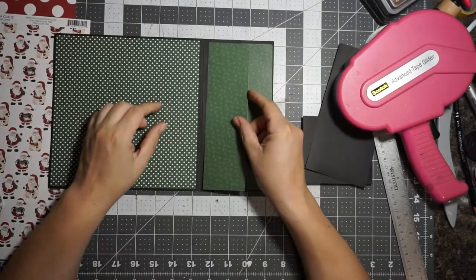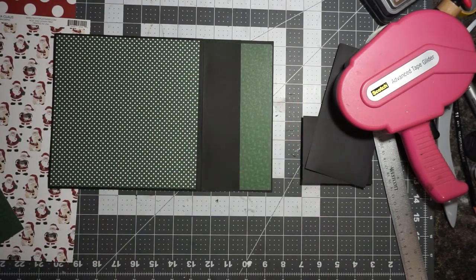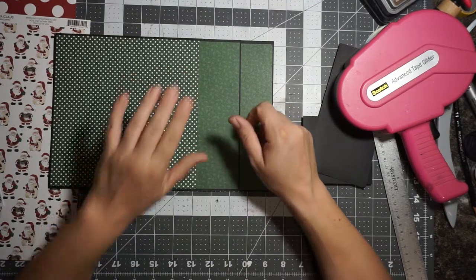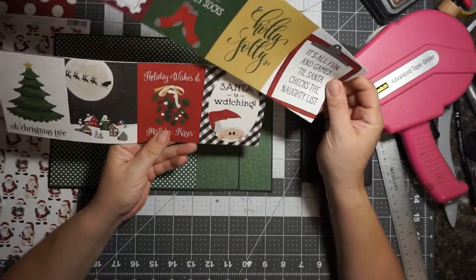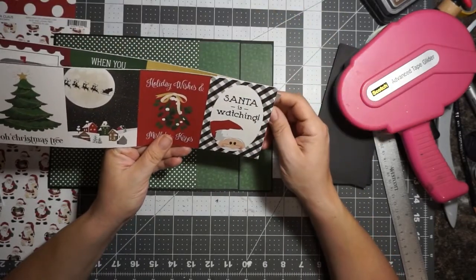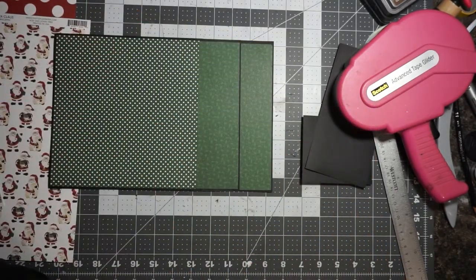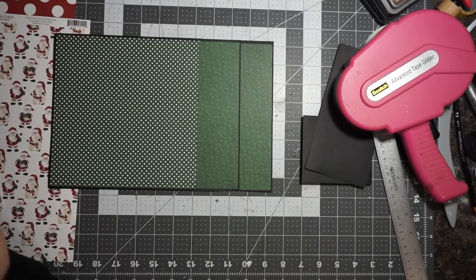Okay, and then we have a decision to make. Do I stick with the green, or do I do something different? I'm good with that, because I'm going to put one of these cut aparts in this pocket, so that'll break it up a little. Like maybe this gold one. Or maybe this white with the green Christmas tree. Let's do that one. That way it stays white and green, but it's more white than green.